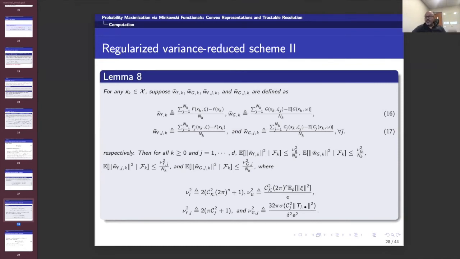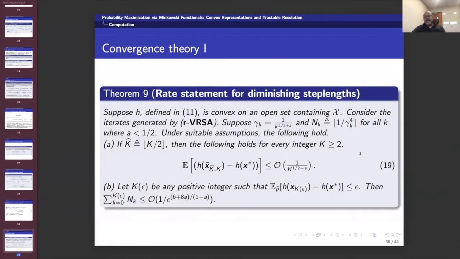And you can actually show, because you're using variance reduction, that this is of the order of nu f squared over Nk if you're using Nk samples, and nu g squared over Nk if you're using Nk samples of the first order. Once you have that, you use standard approaches to go through the analysis. What you're able to show, unsurprisingly, is that the expected suboptimality diminishes at nearly the rate of 1 upon square root k, slightly worse by some delta. And you have a sample complexity result of the order 1 upon epsilon raised to 6.